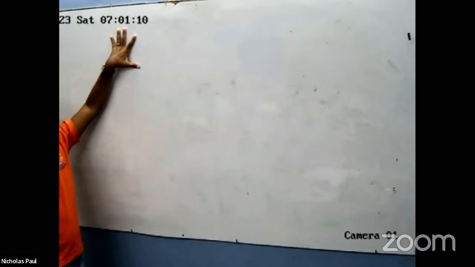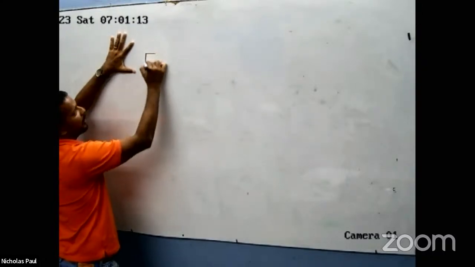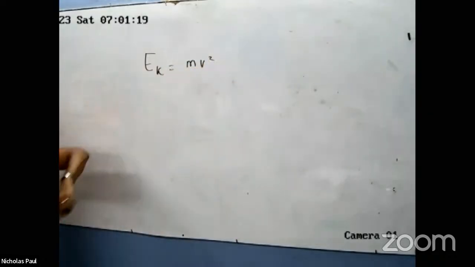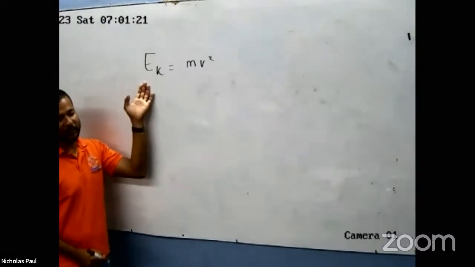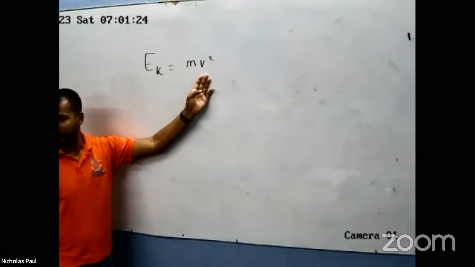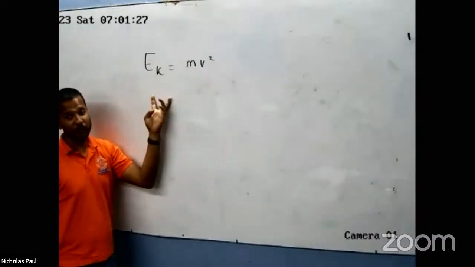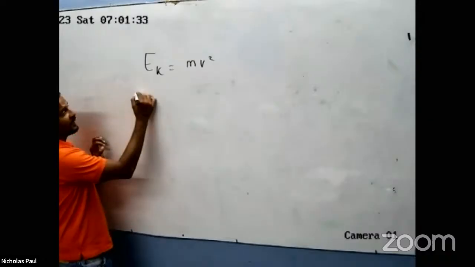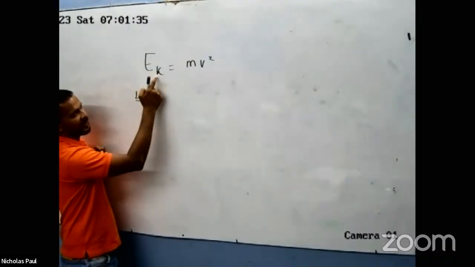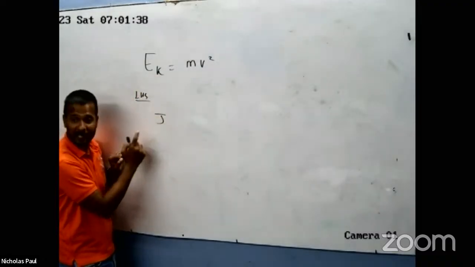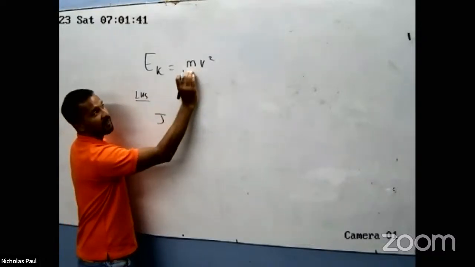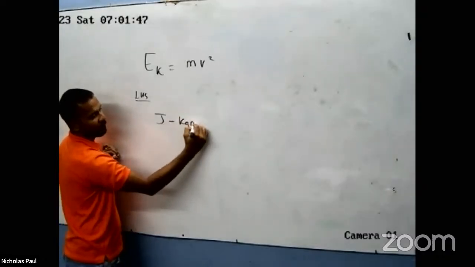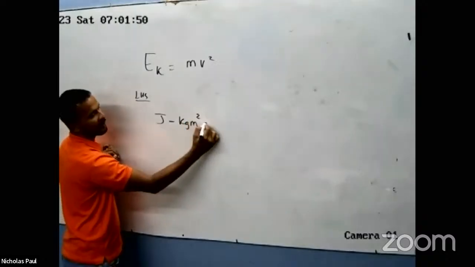So the first thing is to check and see homogeneity, right? For example, suppose we wanted to see if EK is equal to mv squared. Homogeneity means that if we check the SI unit here and the SI unit here, they're supposed to be the same. If the SI units are the same, then the equation is said to be homogeneous. Let's take the left-hand side. The left-hand side, kinetic energy, is joules. But we can't leave it in joules because we wouldn't be able to see if this is correct. So we had to break down joules into kg m squared s to the minus 2.